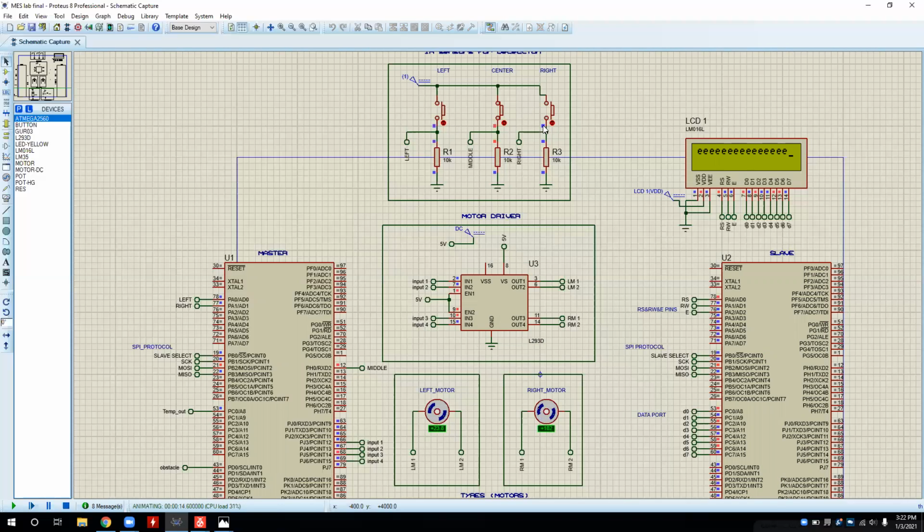And if I use the center and right, you can see that the left motor is now moving and the right one is getting slower. But if I turn on all the buttons, you can see that all the motors will stop.